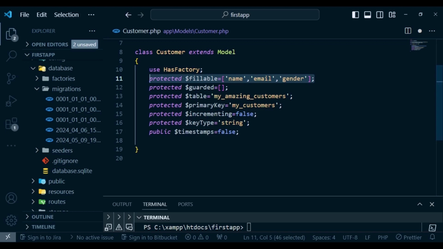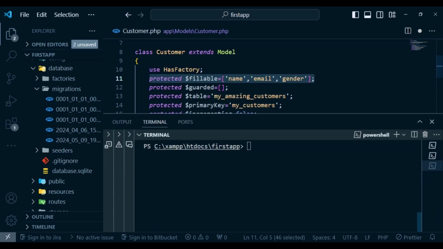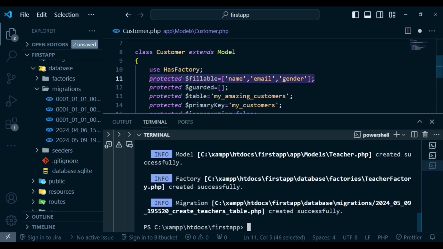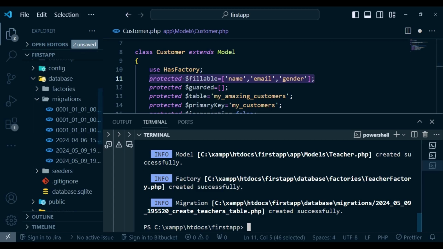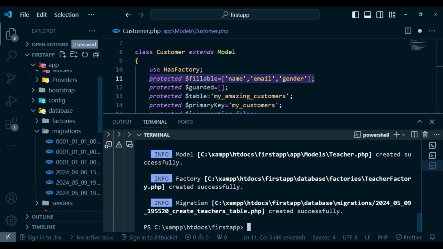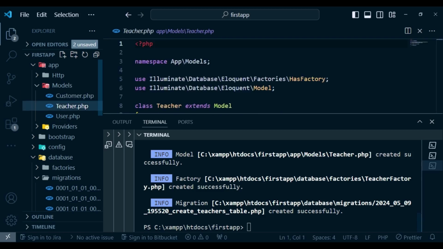And we said initially, if you want to create a model and a factory, you will say php artisan make:model. The name of the model may be Teacher. The model is Teacher, and then you can say it has migration and it has factory. So when we create it like that, then if we come to our models, we have the Teacher model.